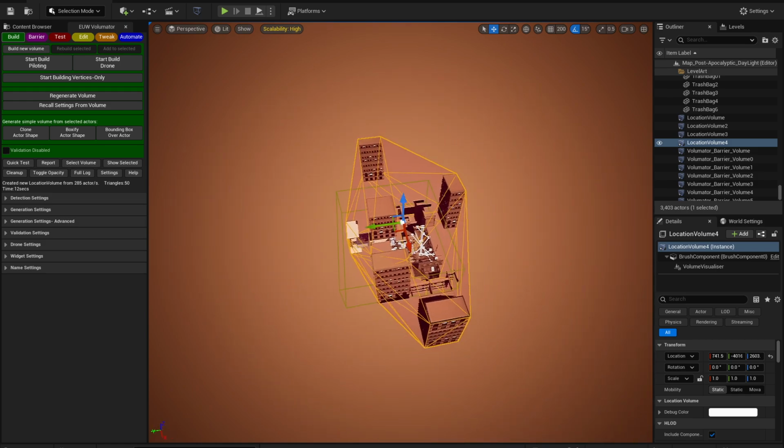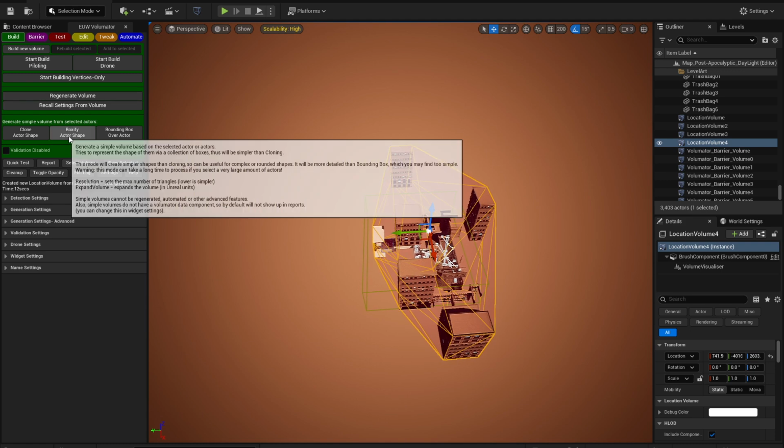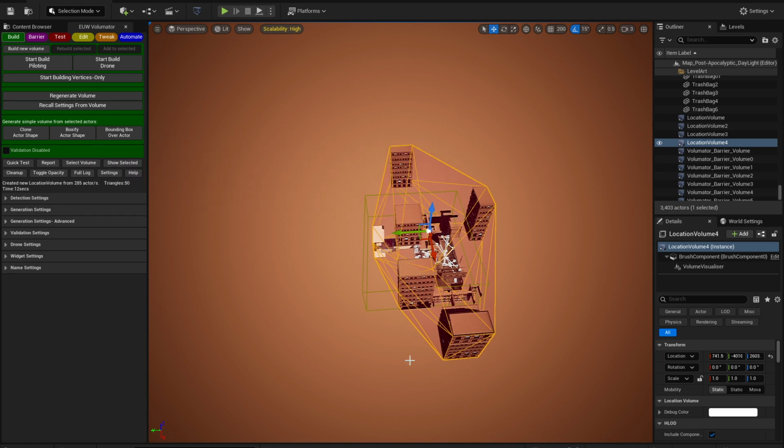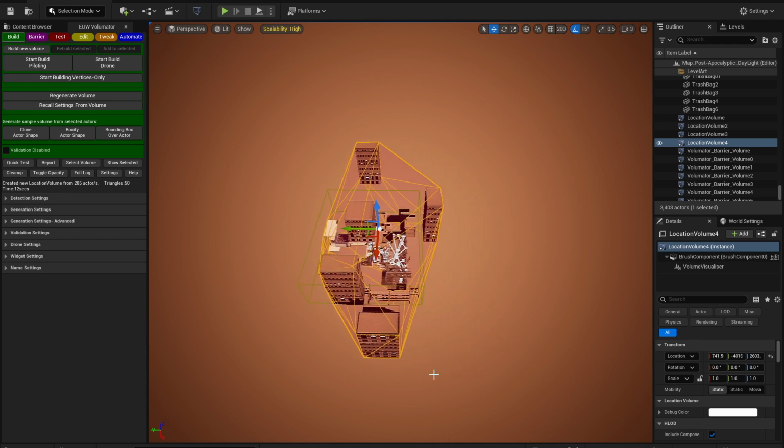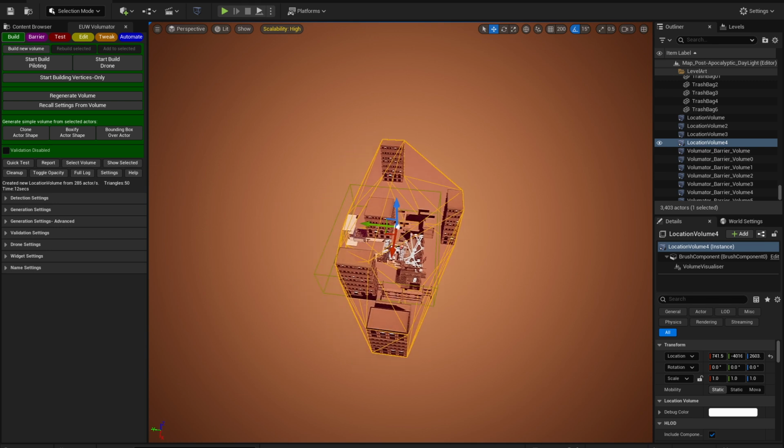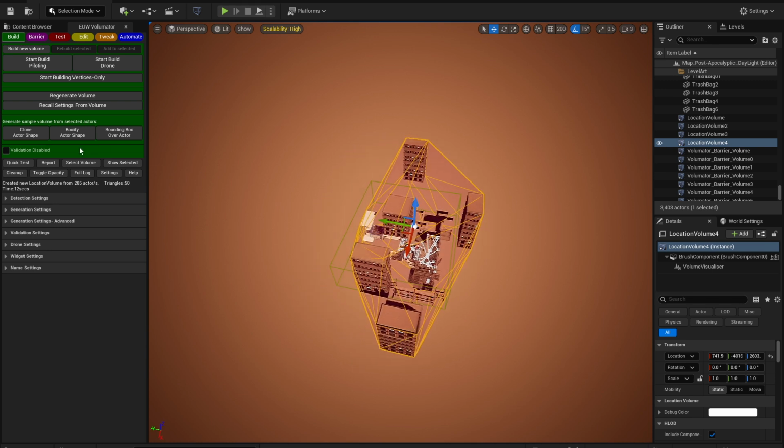So if you need it to be a little bit tighter around your actors, then you can do that there. I wouldn't recommend the Boxify actor shape thing for the entire map. It takes a lot longer when you're dealing with hundreds of actors, so probably wouldn't recommend that unless you want to wait for like a minute. It's great for sort of smaller subsections of actors, like maybe 10 or 20 or 30, but when we're getting into the hundreds, it's going to have its work cut out for it, and you're going to be waiting for a little while. So I'd recommend the other two for that, depending on your level of complexity that you're looking for. So yeah, really helpful feature if you just want to quickly throw volumes over objects.